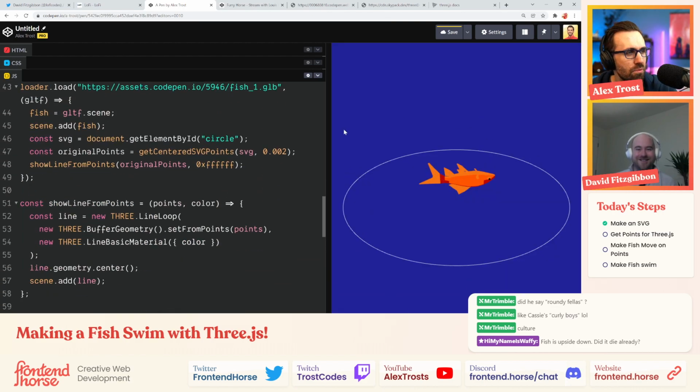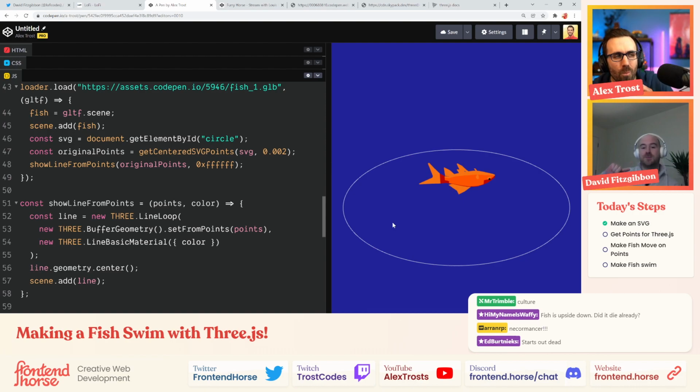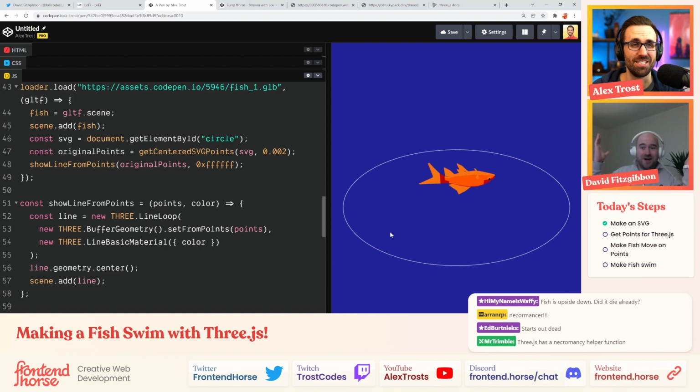That's a real nice smooth one. Fish is upside down. Did it die already? Yeah, unfortunately, it starts out dead. You have to add water, and then you'll bring it back. That's the thing. So it's just about to come back to life. Yes, and it's upside down intentionally. Can you explain that again? I can explain it as well as I know. So the flow module that we're using seems to want the object to be centered and aligned on the x-axis, but upside down. Just what it wants. You got to make it happy. Starts out dead.